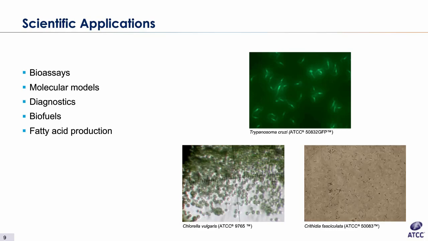They're also useful as molecular models. So if you look at that top slide there, that's a transgenic Trypanosoma cruzi with a green fluorescent protein molecule spliced in. GFP is taken from a bioluminescent jellyfish. And you might wonder, why do we do this? Why are we trying to give them superpowers? Well, we're not. We're just trying to use this as a reporter of expression. So there's another gene in there that you're interested in, and this is kind of a marker for that. But they just happen to look really cool, too, because they glow in the dark.